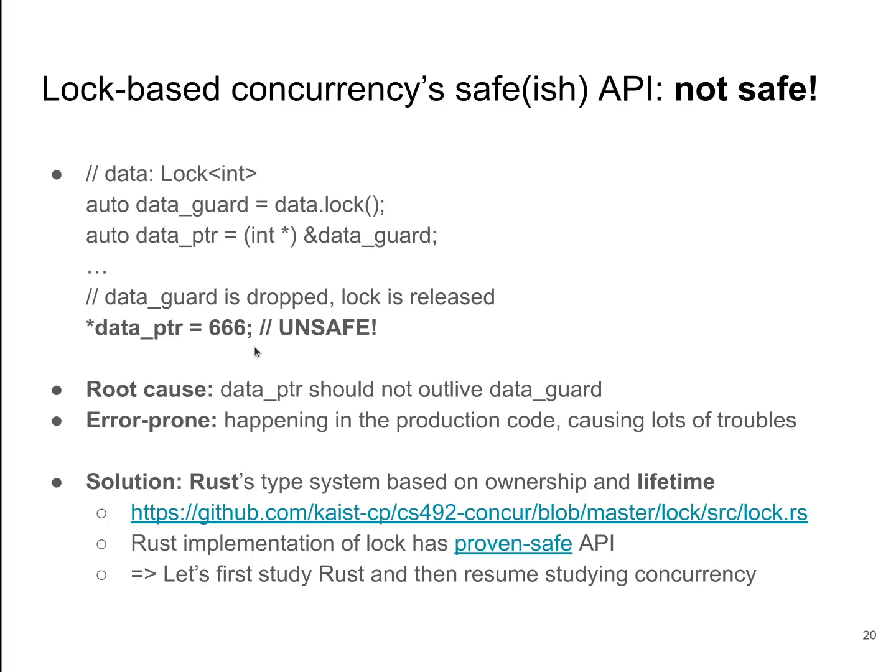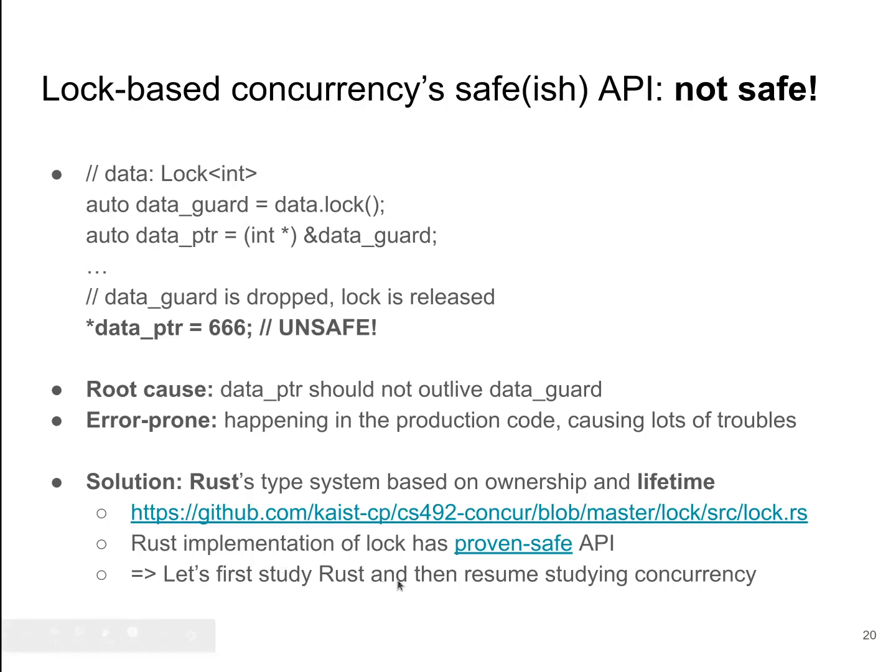That's also the reason why in this course we are going to use Rust instead of C++, which is most widely used in concurrent programming. Because I believe that the Rust type system provides a very good API for learning and implementing concurrent libraries. And by learning this, I believe that you can be a better concurrent programmer. Even though you are going to use C++ in the future for concurrent programming, learning concurrency with Rust will be very much helpful.